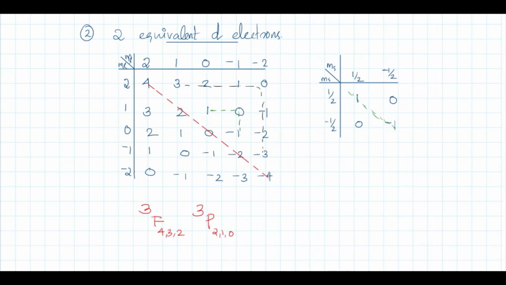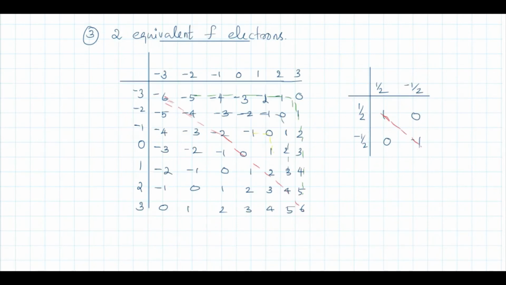Now, when you are considering off diagonal position, you have to write 1 because it is a singlet. Then you can consider this diagonal. It starts from 4 to minus 4, 2 to minus 2, 0. 4 is G term, 2 is D term, and 0 is S term. So 1G4, 1D2, 1S0. These are the possible spectroscopic terms for equivalent d electrons. There are only 9 possibilities.